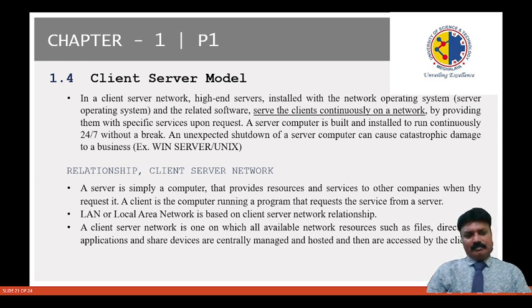So the server is simply a computer that provides resources to other computers when they request it. When the company requires it, at that time it will simply provide the service. The client is a computer running a program that requests the service from a server. So the LAN, that is a local area network, is based on the client server network relationship.